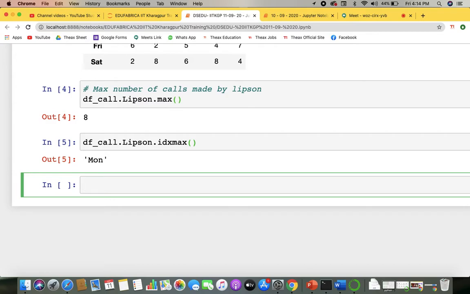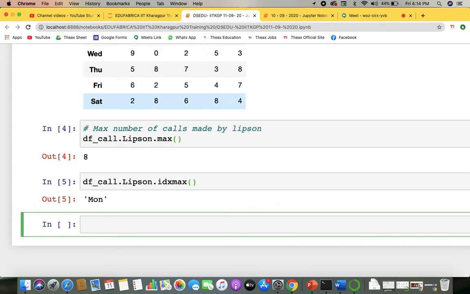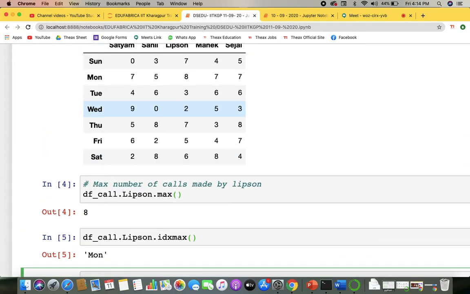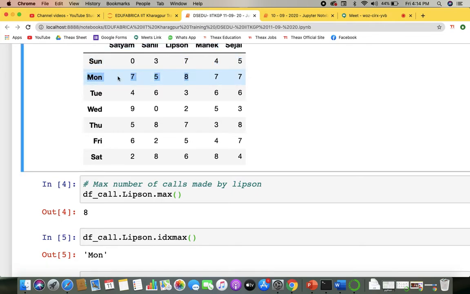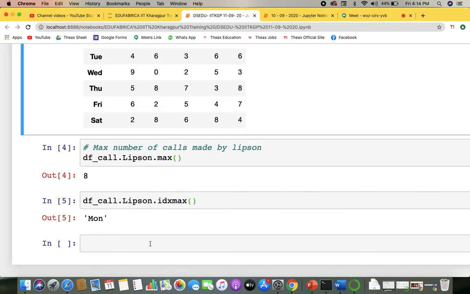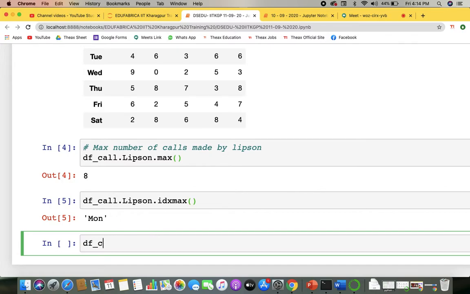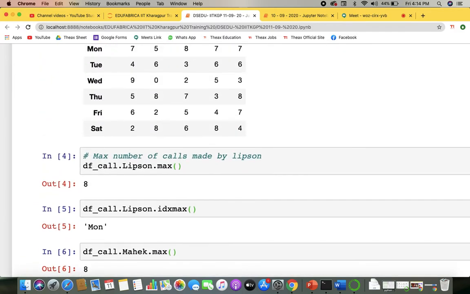Got it? idxmax. idxmax means the index of the maximum value. So the maximum value in the Lipson column would give you the maximum value's index. If we go for the max, the maximum is 8.